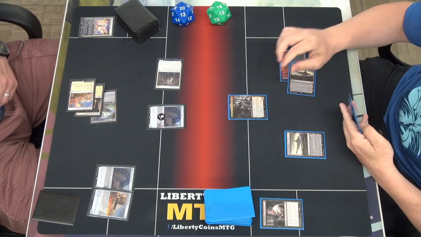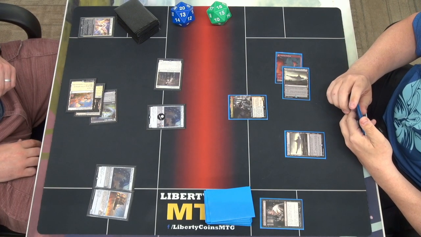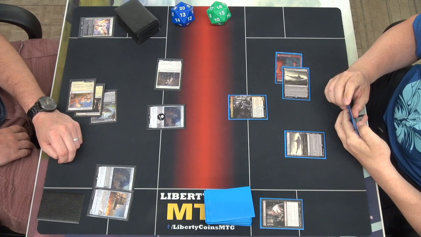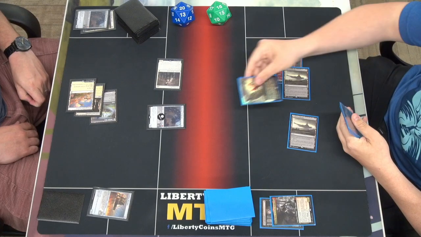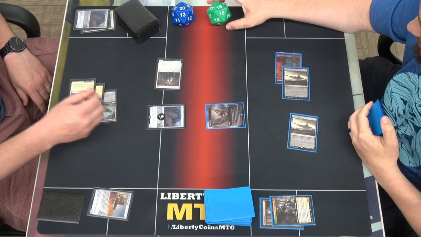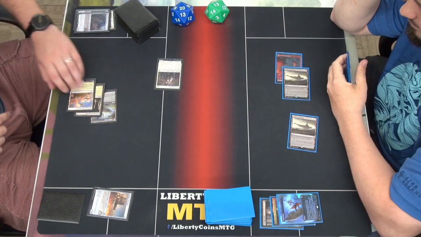Black, red, play a Kroxa. We will discard. I think we discard the Flesh Gorger. Okay, we need the cards. And then we pay the one and we push this Flesh Gorger. Taking 3 damage. Going to 13. And then we pass. Oh, forgot about the push.